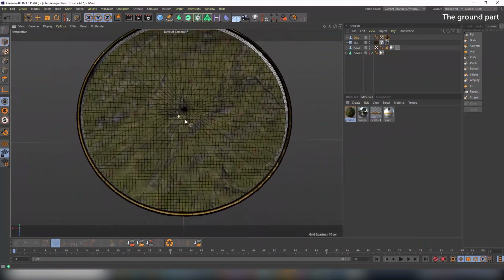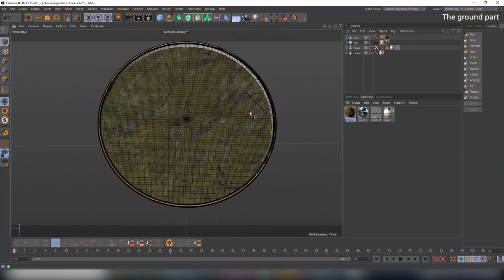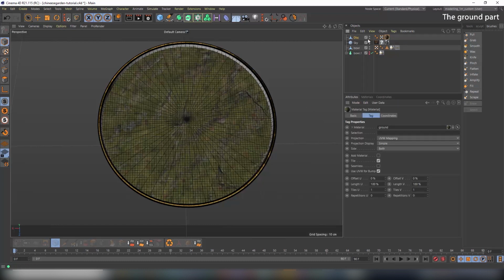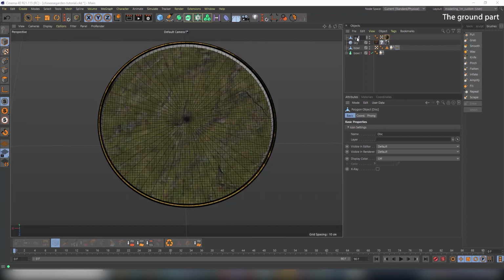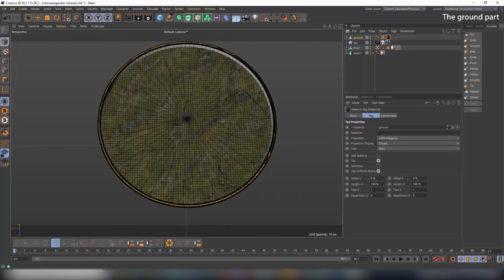And let's apply it to our ground. So as you can see, we've got it. We can go to the material here, to the material tag. Let's name it ground, and we can do tiling because we want probably more detailed textures.